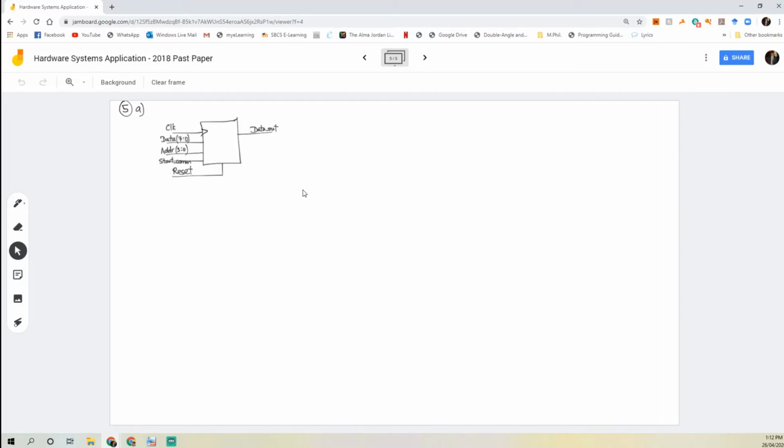It is going to have a clock and a reset as input, an 8-bit wide data signal, a 4-bit wide address signal, a start communication signal, and a data out output, which is going to send those bits serially across the transmission medium. Okay, so some assumptions that we could make in this.